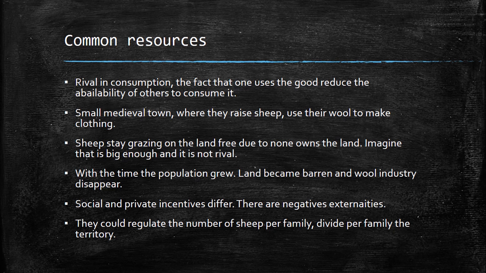In this case, we can think about the government regulating in two ways. First, they could regulate the number of sheep per family, so you cannot have as many sheep as you want; you will have a limit. Another, which is basically what happened in England during the 18th and 19th centuries, was fences, a simple way to delimit the quantity of land per family in an equitable way, so each person takes care of their own place. Okay, so it could be the case.